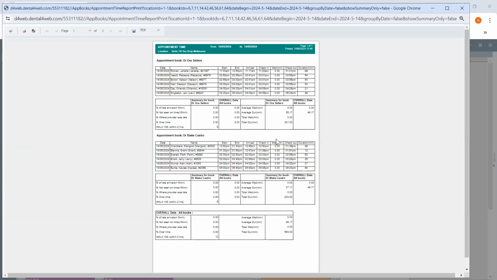And it will also tell you down here the percentage of appointments that were late, so the patient was late, or where the patient was not seen on time, so the checked in was after the appointment time. So you can see this is giving you a breakdown of all that based on the arrived, checked in, checked out feature.